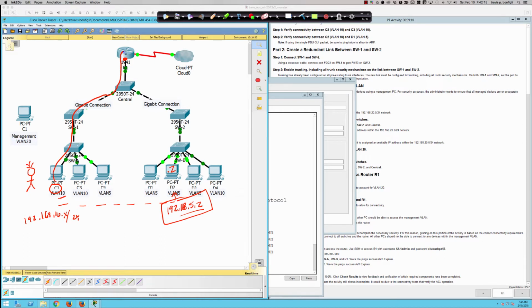The traffic gets to router 1, and now it's router 1's responsibility to say, okay, this ICMP ping packet showed up with a source IP of PC Charlie 2 and a destination IP of 192.168.5.2 for PC Delta 2. So now router 1 is going to look up in its routing table, its routing information base, or the RIB. The RIB is sort of the more cultured way to say the routing table. The routing table is the common way, but the RIB, the routing information base, and the routing table are all the same thing. It's three different ways to say the same thing.